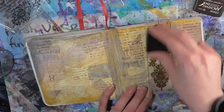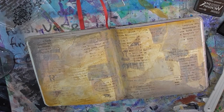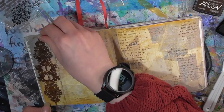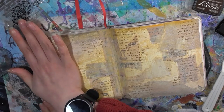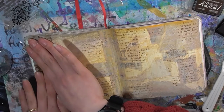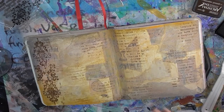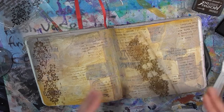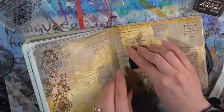I'm really happy with this sort of muted look that we've got going on here. Doesn't matter if this doesn't stamp perfectly. But I do want a nice impression, yes. Oop.